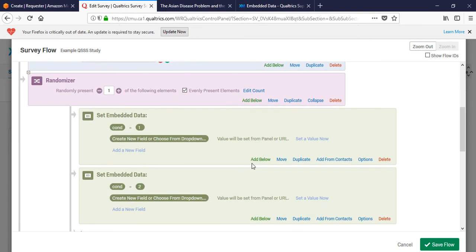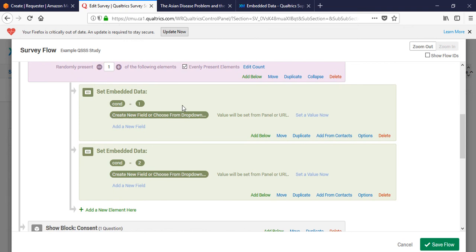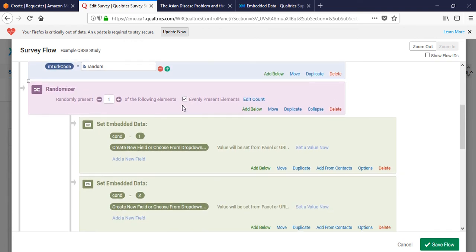Okay, the last piece really for setting these things up is these randomizer blocks are useful for determining the condition that your participants get. There are a couple of different ways to do this, but I think the easiest is you can set an embedded data field for each of your conditions. So in the simplest kind of study, there are just two conditions here. If you add this randomizer and then set the embedded data, these are just fields that you can name.